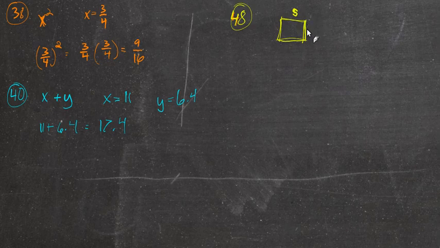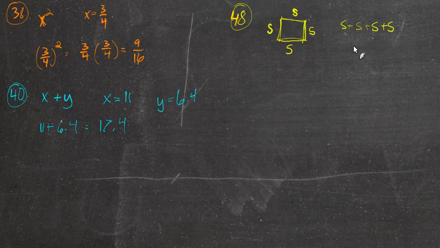Okay? Well, let's just say we want to come up with an expression that tells us what the perimeter is if I were to tell you what s was. Right now you don't know what s is, but if I did tell you, you would easily be able to figure it out. Because you would say, well, this is a square, so this is 4 or 5 or whatever. If this were 5, this would also be 5 because it's a square. So this would also have a value that's the same as this value, and this would be the same. And all four of these sides would be s in length. So the perimeter would just be s plus another s plus another s plus another s. Okay? And there you have it.